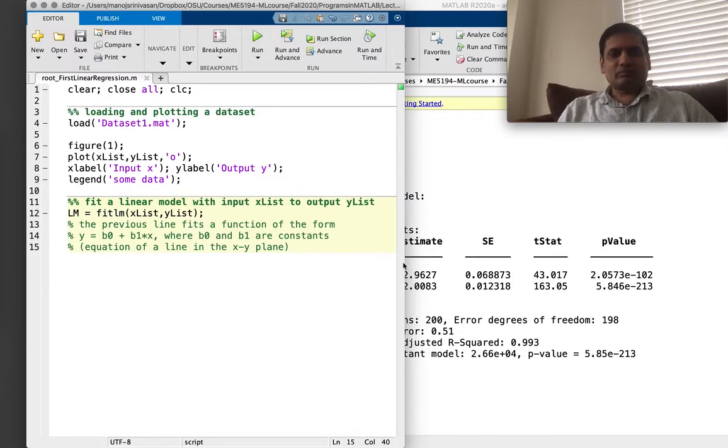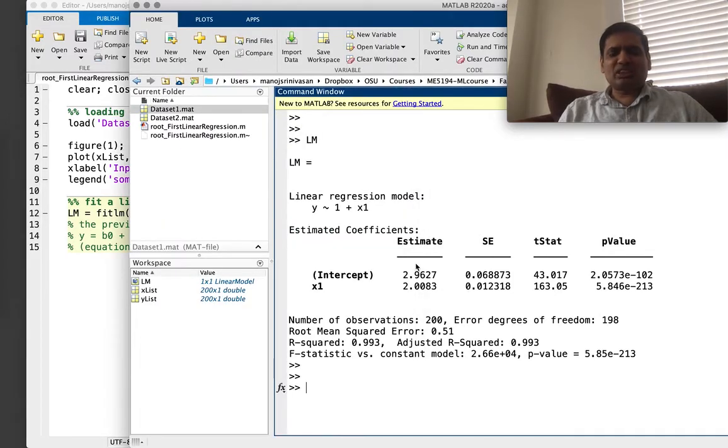And let me just see, now how do you get b0 and b1 from this stuff? Like, this is the output, this is the screen output, and all this information is stored in this variable called lm. How do you get all this? So this variable is what's called a Matlab struct. Okay, it's not an array. Matlab has different data types, and this is a particular kind of a data type called a Matlab struct.